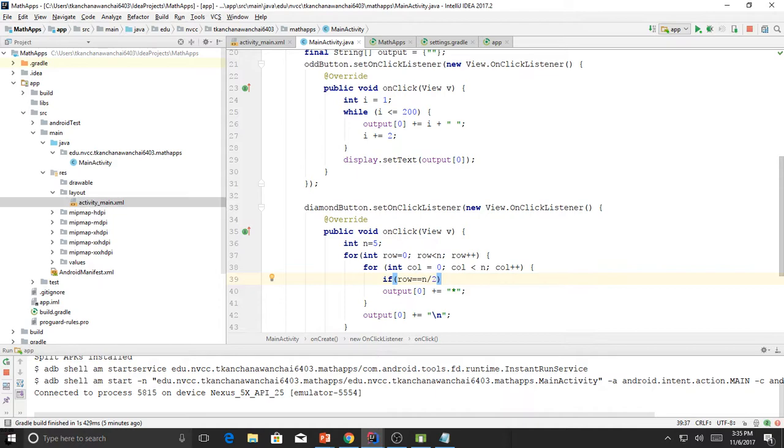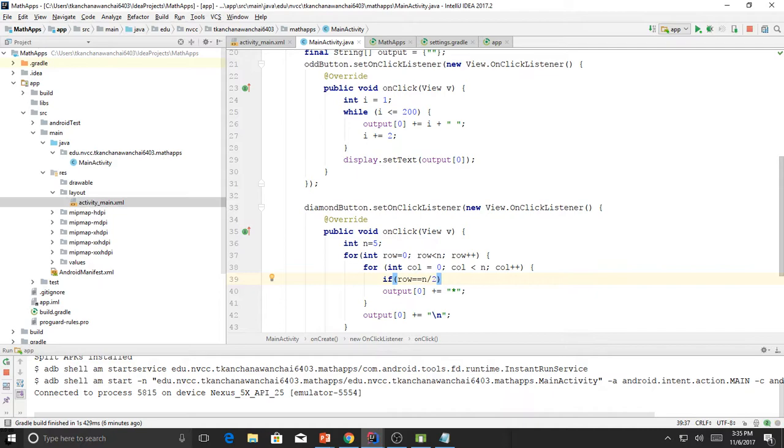Now, how about the else? If row is not equal to that, then we're going to, so it is row 0.